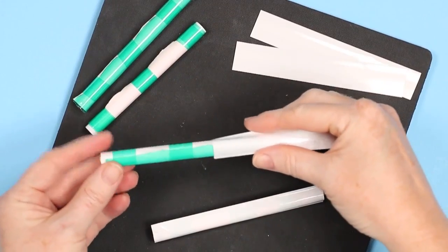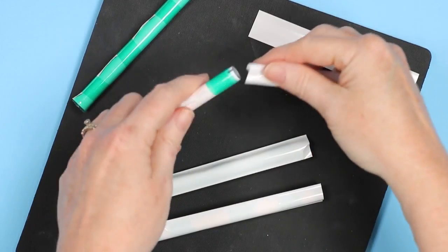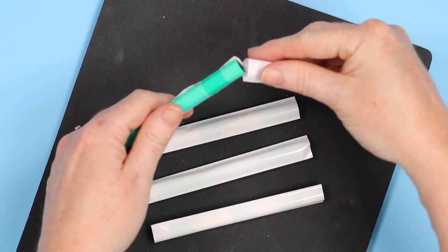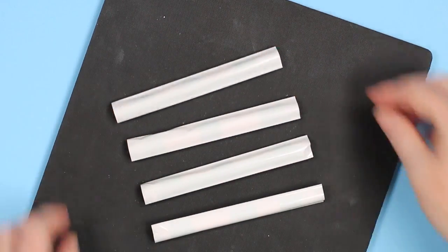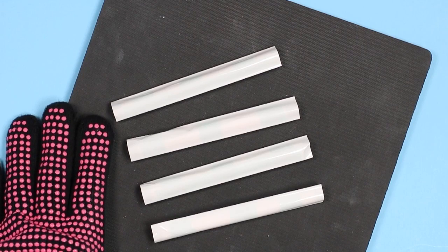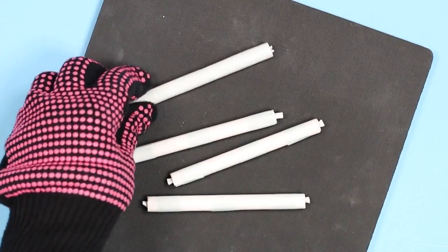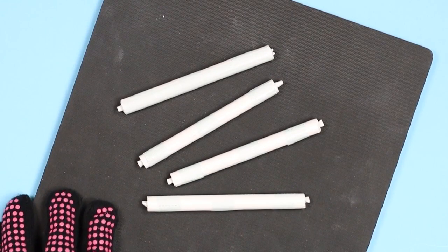Now we have our pens all taped up and we're ready for shrink wrap. I'm opening up the shrink wrap, adding the pen to each one and centering it, then heating it up with a heat gun so everything is tight. I'm wearing my heat resistant glove — I'll speed up this portion on the video. I did each one until there were no wrinkles and everything was tight on the surface of the entire pen barrel. Now let's add these to the oven — I'm going to place them in a 375-degree oven for about five minutes, as the instructions say four to six minutes.